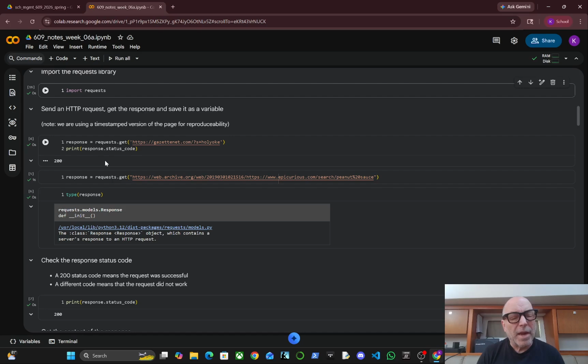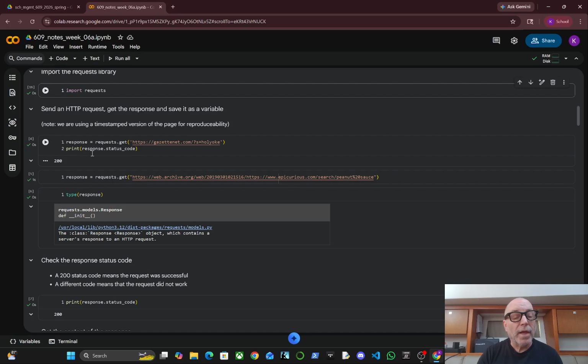Response is kind of a standard name for getting the response back from a request to a web page, but really that response is just a made-up Python variable name. That's a legal variable name, and we call the requests module and the get method, and the argument we give to the get method is the URL of the page we want, and it goes and gets that page and stores it into response.